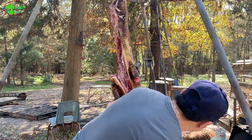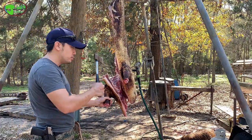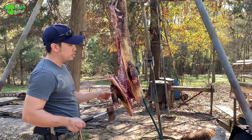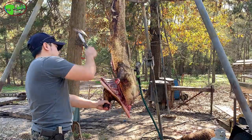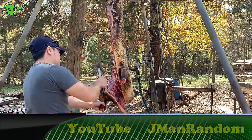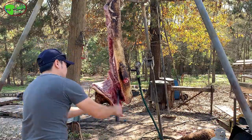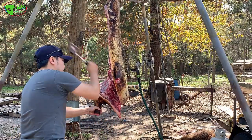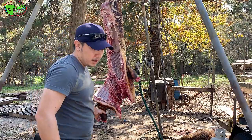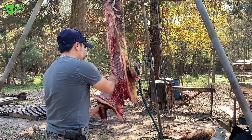And working the rest of the front legs, okay? Now the front leg is a little harder to hack because it's thicker, the neck bone is thicker, and this too is in your way. So chop it. And then use your knife. You're able to cut the whole thing.